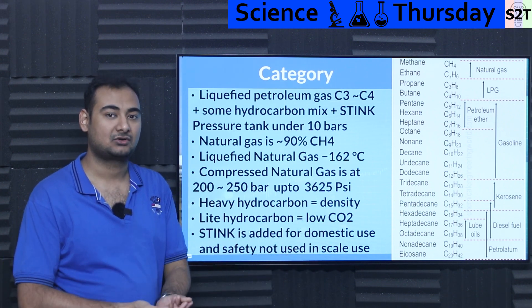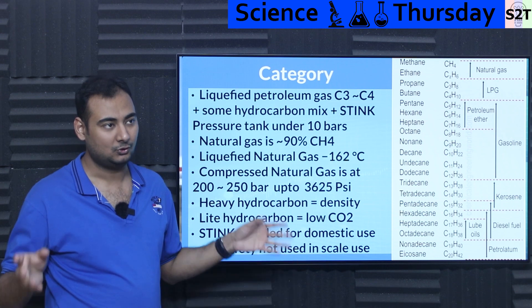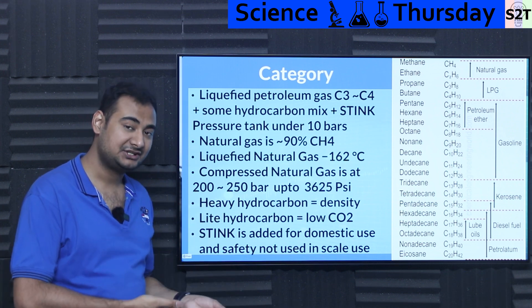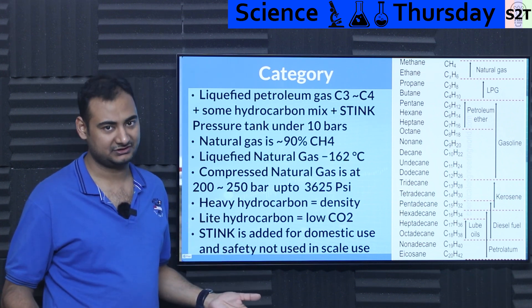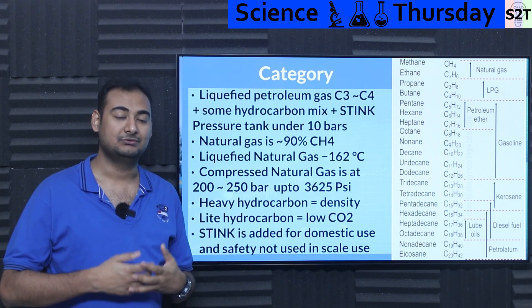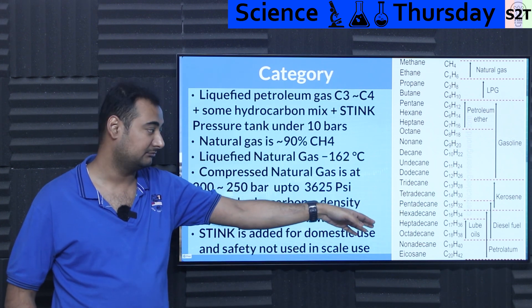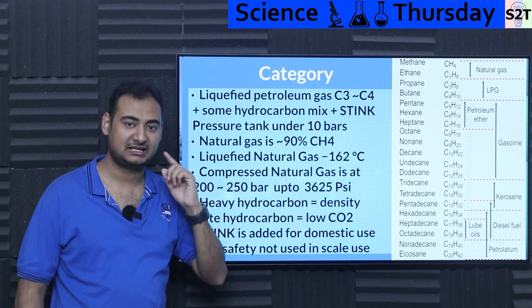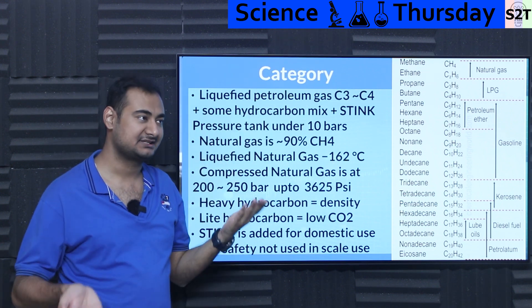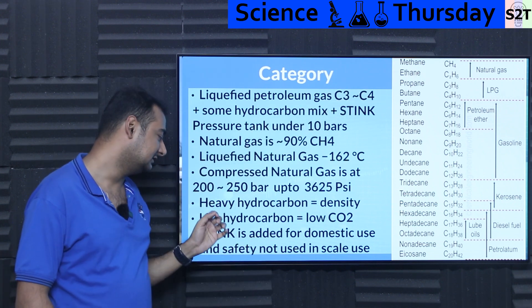Heavy hydrocarbons always give you the benefit of density — that's why rockets built with liquid hydrogen only need either very tiny payloads or giant solid boosters. Saturn V used kerosene and didn't need solid boosters; the Space Shuttle used liquid hydrogen and needed boosters to get off the ground. That's why SpaceX's Raptor engine chooses methane — good thrust, but if you go to hydrogen you don't have enough thrust. Methane is the best compromise.